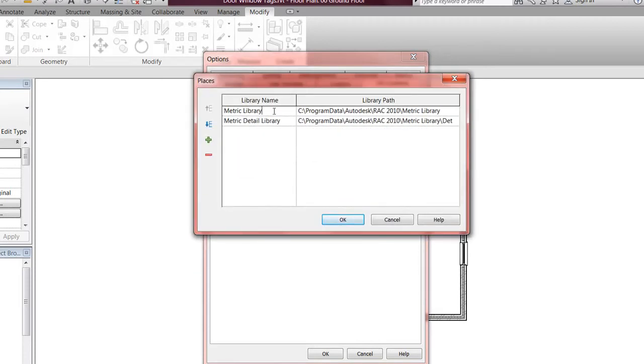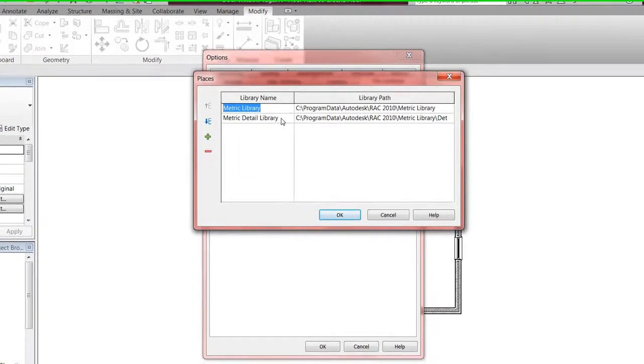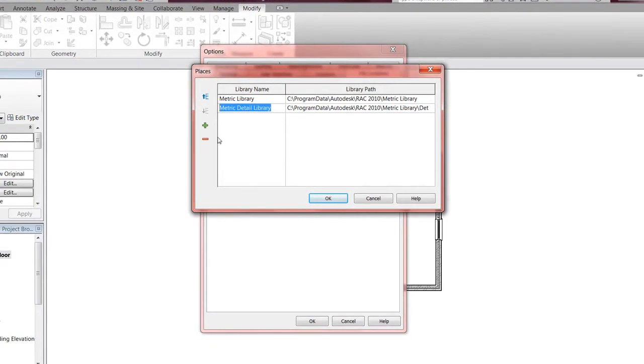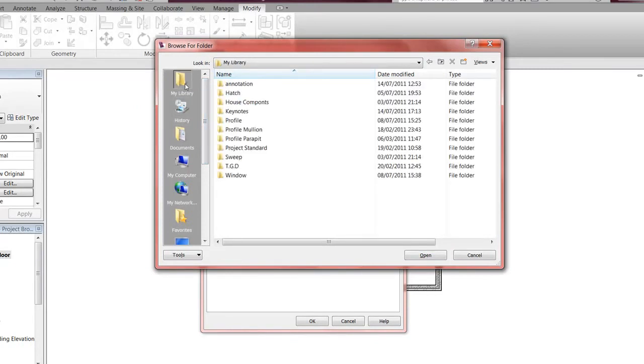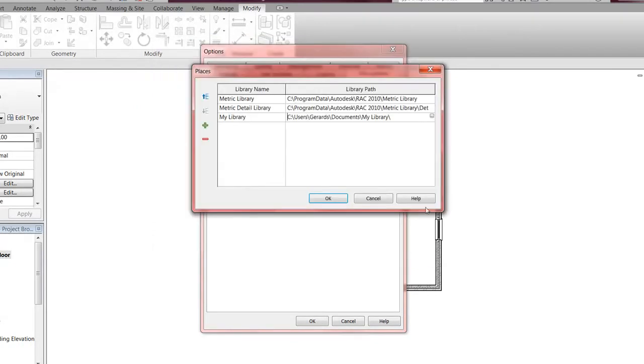So I have my metric library, my metric detail library, and I'll just add one here. So I'll just say my library, and I want to go out and get, so I'll open it up. So that's my library.